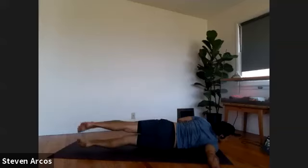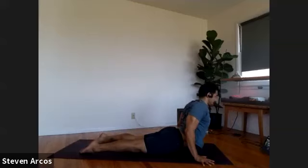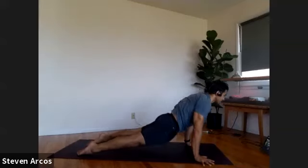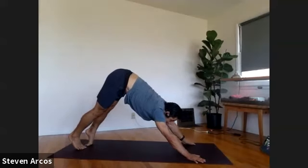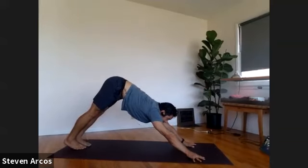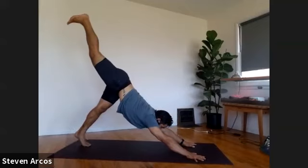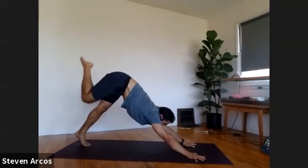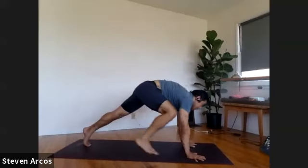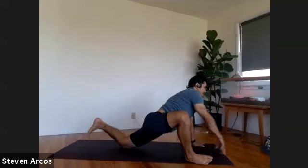Let's finish up — cobra pose, inhale. Downward facing dog, exhale. This is our last time through. Breathe in through your nose, out through your nose. Clear your mind. Focus your body and your awareness on here and now — right leg lifts up. You are insulated, protected by this bubble of breath that envelops us all. Right knee to right shoulder, step outside of the right hand. That focus and intention of your breath is keeping away the outside distractions — those outside forces that try to limit or deter us.